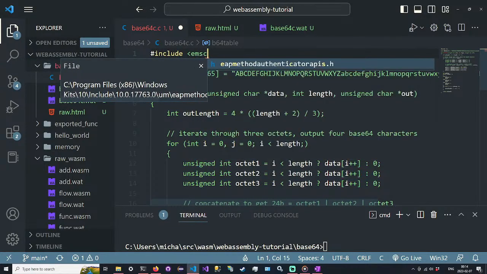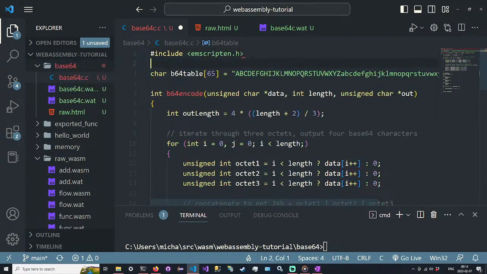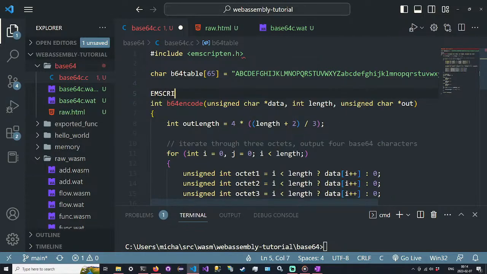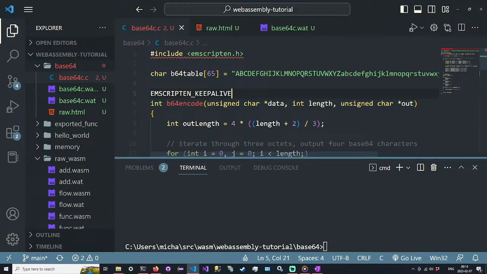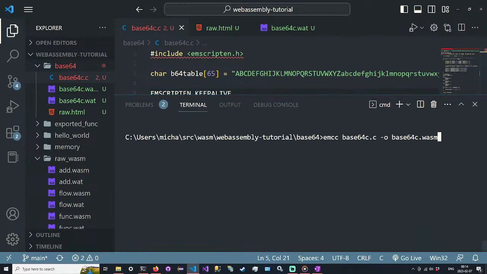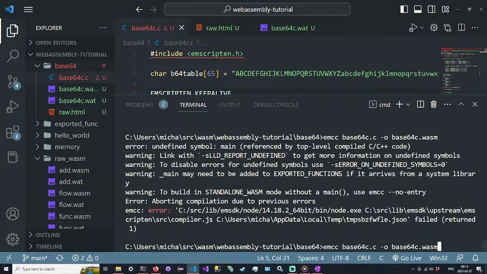So if we actually do go ahead and include emscripten.h and then have the emscripten keep alive tag to compile here. I guess I gotta compile this to JS.